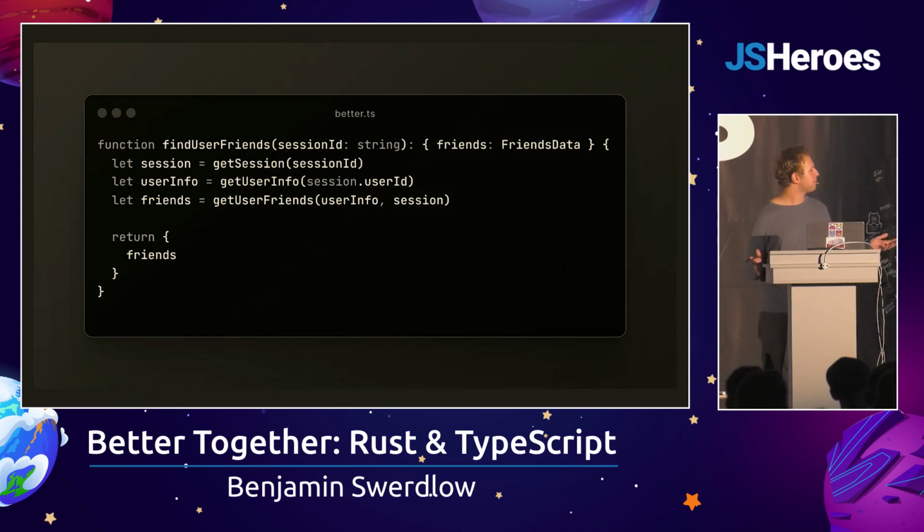I added types, I added names. It turns out to be a pretty simple function to get the friends of a user. This is based on a real experience I had a couple years ago, spending days trying to get this out of that code. Now, this code's a lot better. I think we can all see, takes in the session ID, gets the session, gets the user info, then uses it to get their friends and returns their friends. It's all strong typed, it's all nice, and everything works.